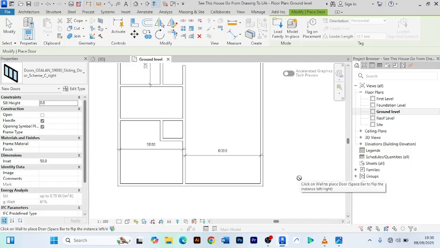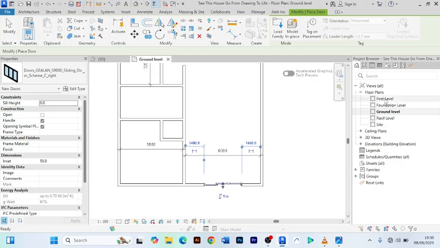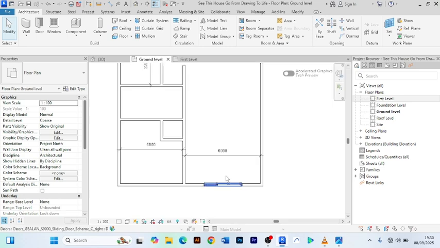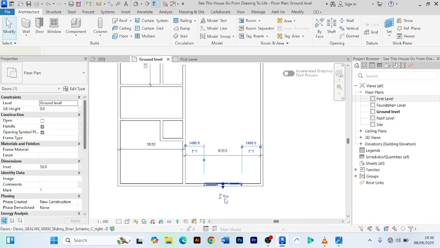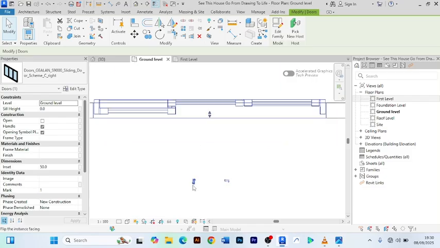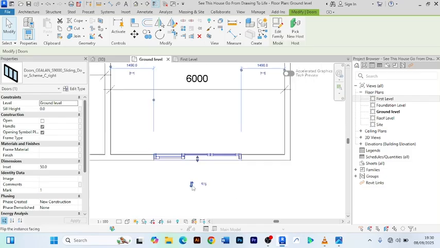You can see the cursor has changed. Here the cursor can only detect a wall because it is a wall opening component. So when I touch a wall, you see it will place the door where you want to have it, just like that. Now, if I go to Level 1, first of all, let me just use these arrows to flip.